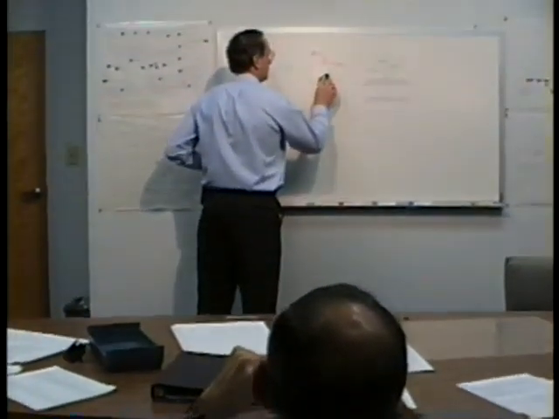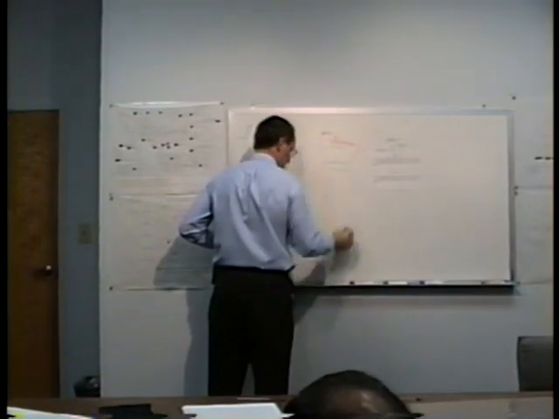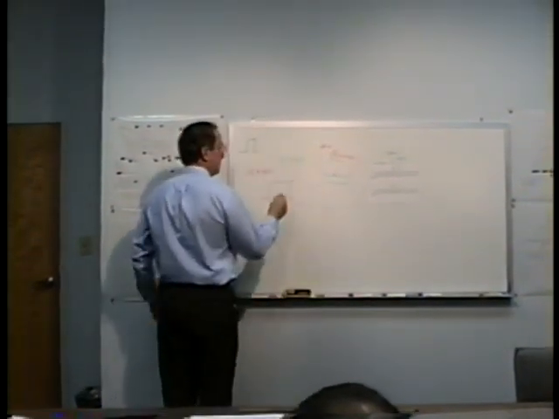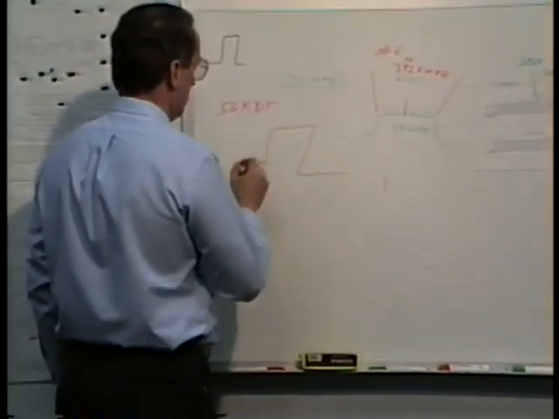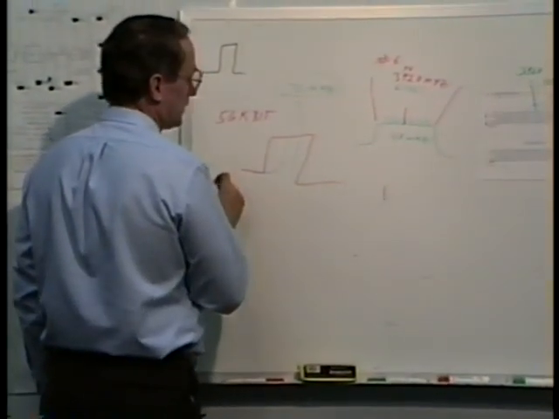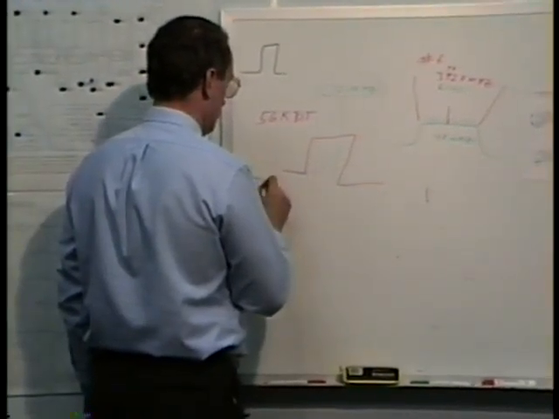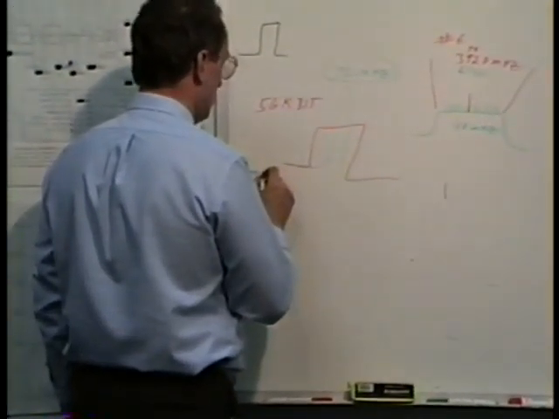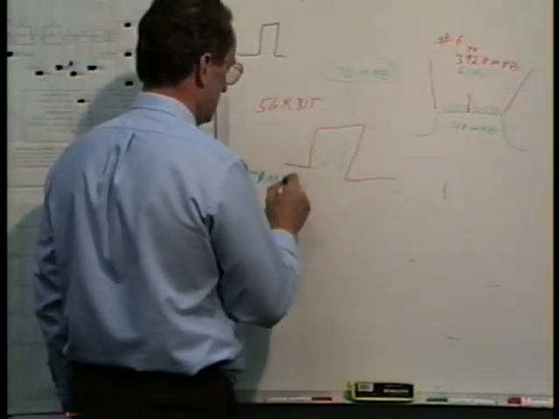Let's try an example here. Let's forget these here. I think I understand your question. You tell me if this is what you're getting at. We're back to one carrier at 70 megahertz, okay? Now let's say we want to add another carrier, and it's going to be 71 megahertz, okay? 71 megahertz.